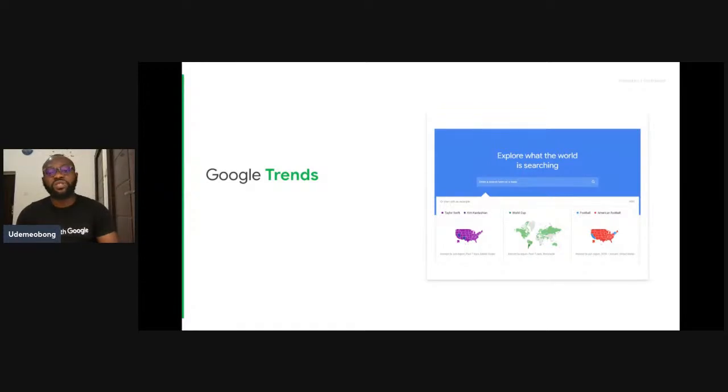And then you get to see stories that are curated by the News Lab at Google that provide additional insights that are found in the data. But that section is actually available to some countries. It may not be available to your country. And then you get to also see the daily trends. You can see what is trending on a particular day, or you get to see what is trending in a particular year in the search data.